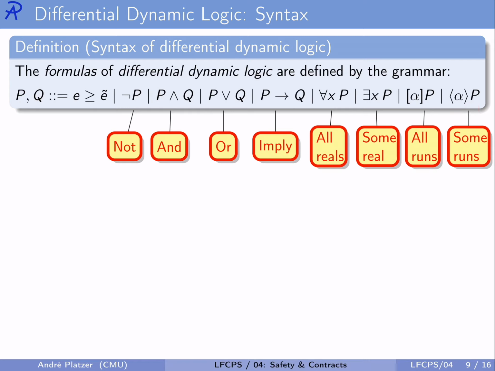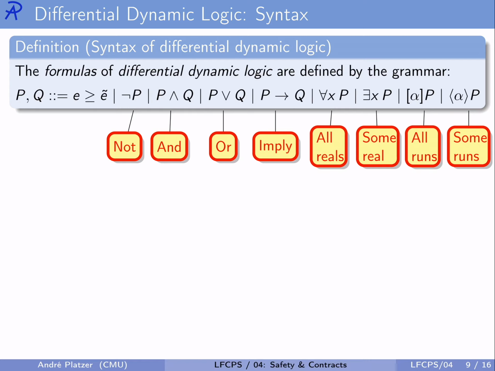Well, that's the syntax of differential dynamic logic, but real logicians care about semantics. So the next thing we're going to do is properly define the semantics of it. The semantics of a term was a function that maps a state to a real number. The semantics of a hybrid program was the reachability relation between initial and final states that it induces. But what is the proper semantics for differential dynamic logic formulas?